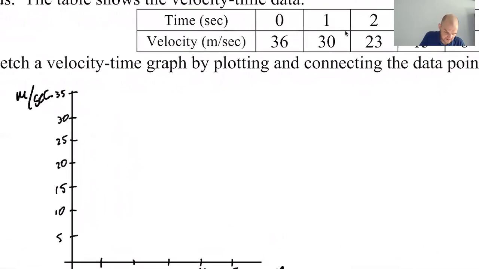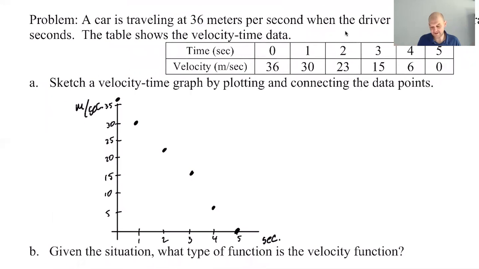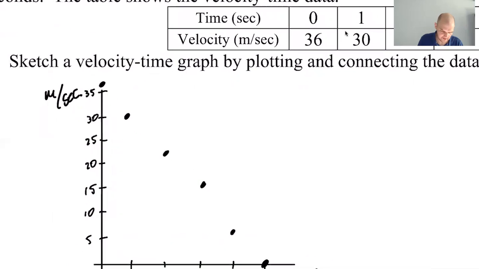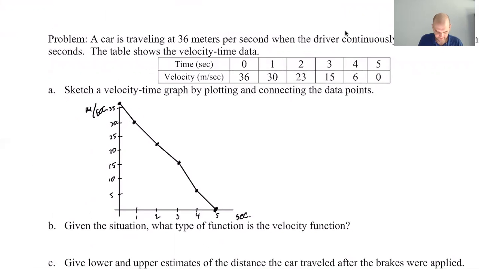All right, at 0 it's 36-ish, 1 is 30. 2 is going to be 23, so like, here-ish. 3 is going to be 15, so it should be almost perfect. 4 is at 6, and then 5 is 0, because you stopped. Okay, that's it. Oh, and connecting the data points. All right, let's connect the data points. I'm just going to connect them with straight line segments because I don't know what else to do. I probably shouldn't do that because there's no way this is piecewise linear. But you know what? That's all right. Okay, so there you go. That's our velocity time graph.